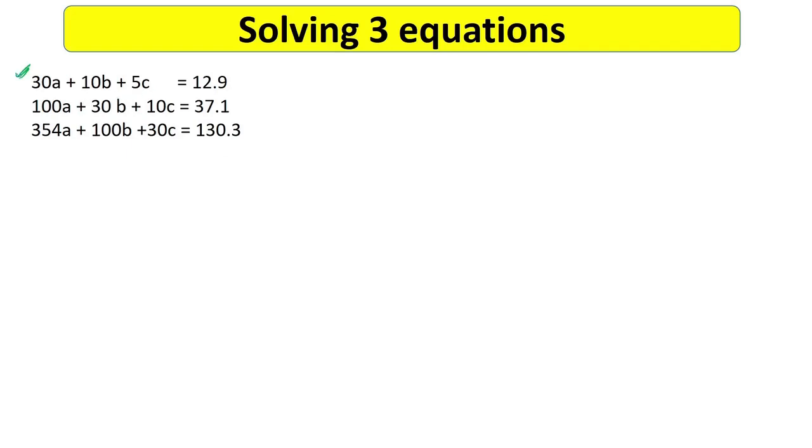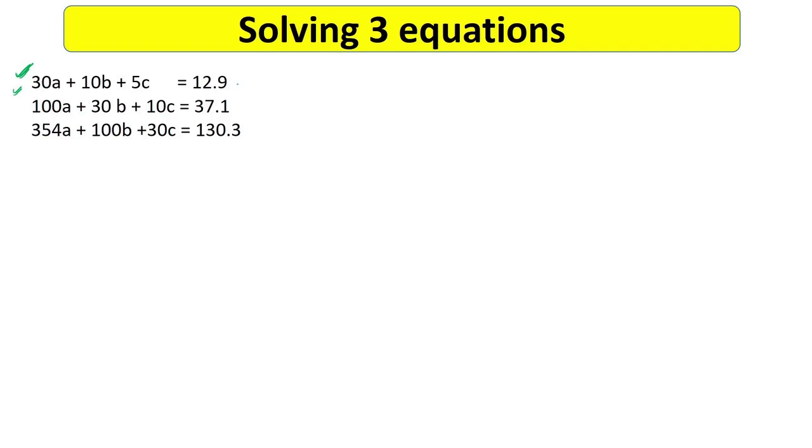You can see these are 3 linear equations, or you can say 3 simultaneous linear equations. The Gauss elimination method helps us find the values of the unknowns of simultaneous linear equations. Here we have 3 unknowns: a, b and c. I have already discussed the Gauss elimination method with a working example and its C programming implementation. You can find the link of that video in the description below or in the I button also.